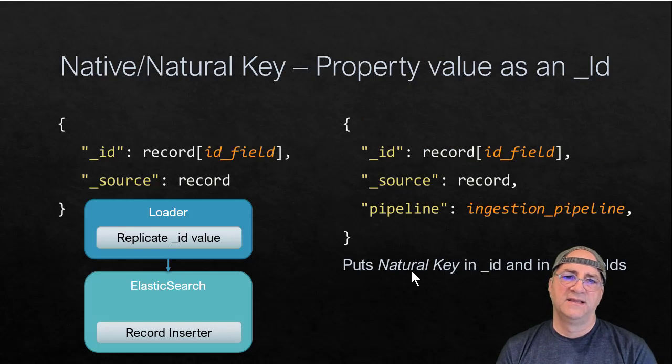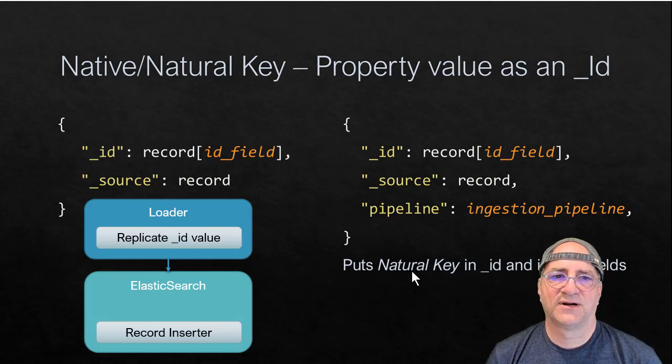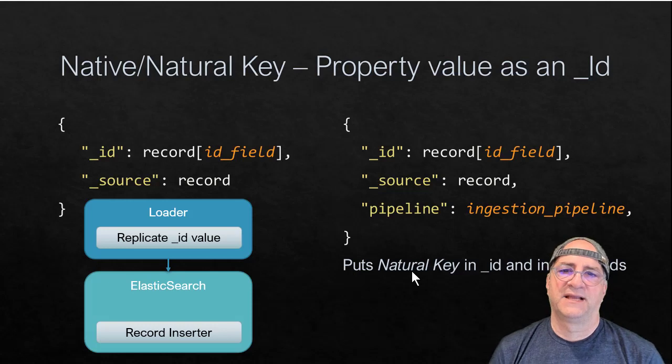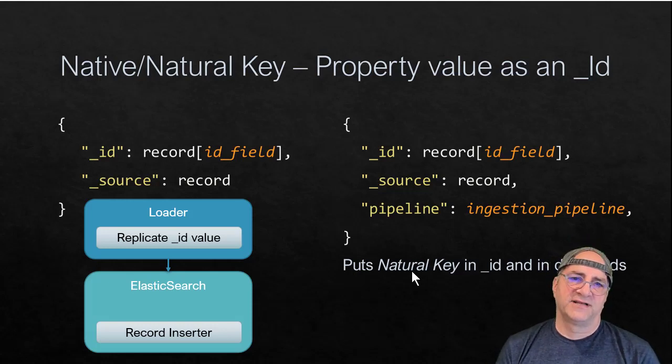So natural key, what I'm going to recommend here is, like if I ended up with a DOT number, for instance, or a doctor identifier in the Medicare system, that you may want that field to be in the ID field and in the data part. And it turns out that's because of the way Elasticsearch works. A lot of times people will take a field and just make it the ID field. If it's not too long, I just recommend putting it in both places. The ID field and how you use it in the data part of this are actually different.